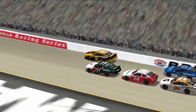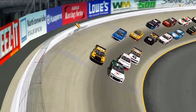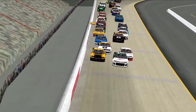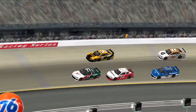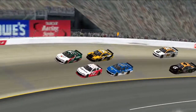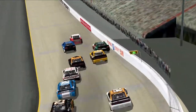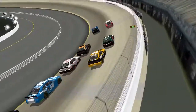Matthew Sutton. It looks like he's putting up quite the battle with Wilson Hunt to try to pull out and take this into the front pack and get clean air. Wilson Hunt is not letting him do it. Bradley Bishop Jr., he's down to the bottom. Will he be able to get the move on Matthew Sutton? It looks like he'll be able to. Lap traffic is not playing into Matthew Sutton's favor at the moment.